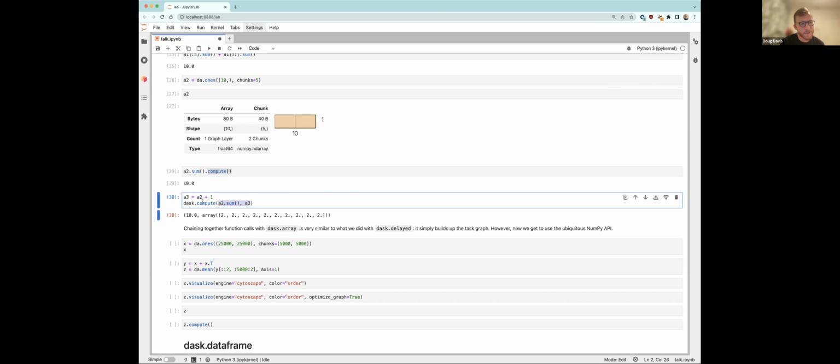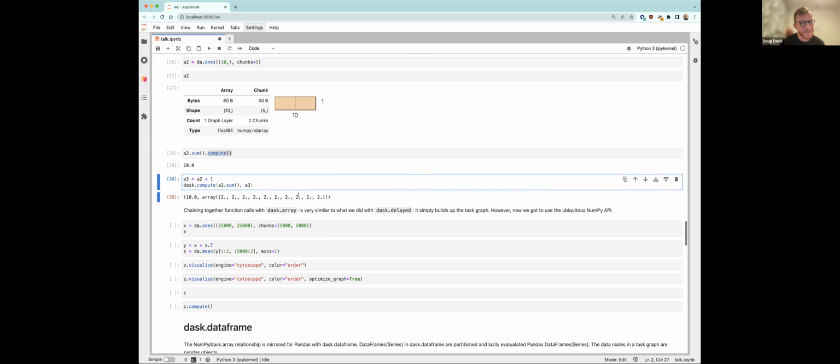So A3 is dependent on A2. Because we're passing in A2.sum and A3, Dask will only compute A2 once, and then compute A2 sum and then A3. The repeated work is avoided in Dask as much as possible.